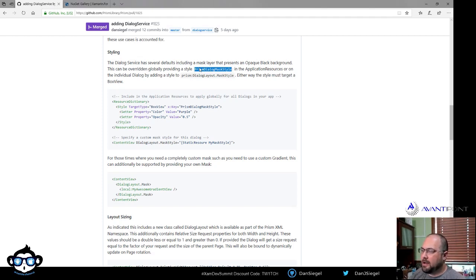If it does not find it, it will add it dynamically at runtime, and then it'll reuse that on subsequent calls, whether it's the same dialog or other dialogs. But this is the global default style for the box view that we use for the mask.